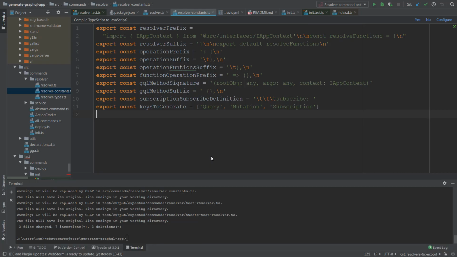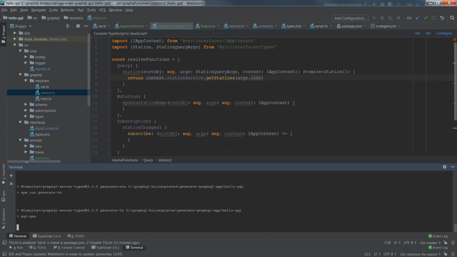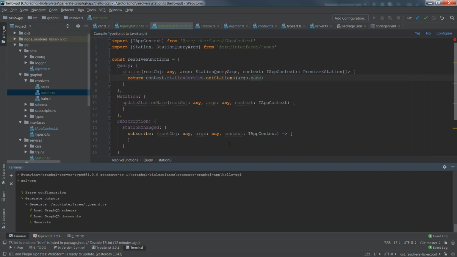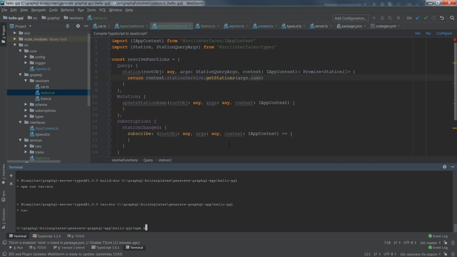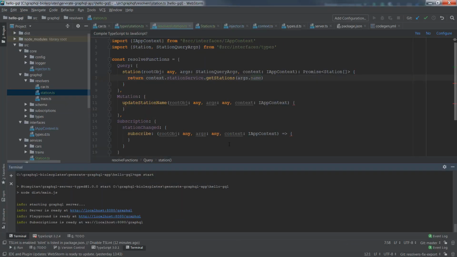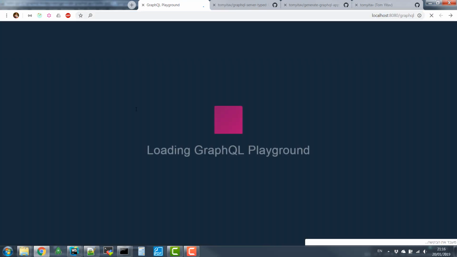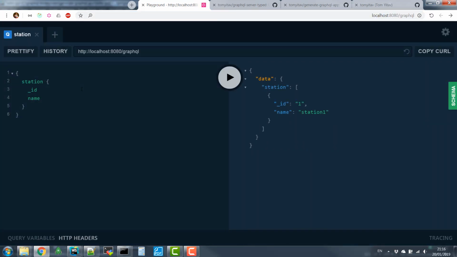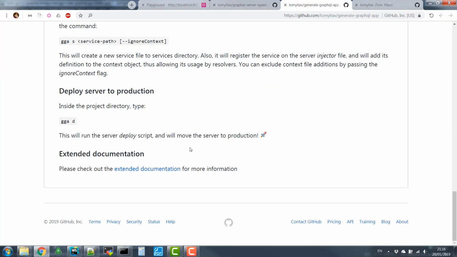We'll let it build for 1 minute, and we're now getting close to the deployment to production stage. But first of all, let's see that it works on localhost. It's generating the types again and running TypeScript. Now we'll run npm start again. We'll refresh the playground. And you can now see that we still have the stations array available, but now we use it from a service, which is more suitable for business logic implementation.